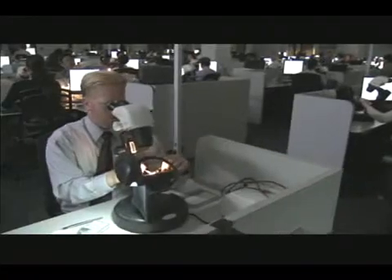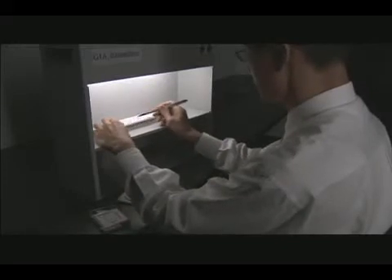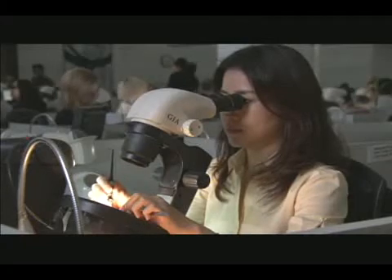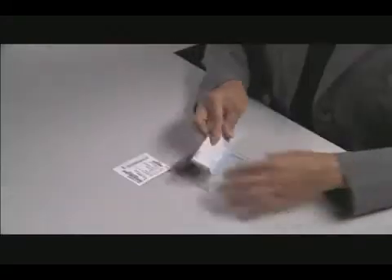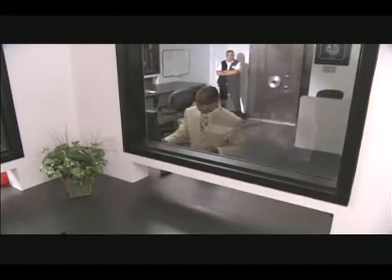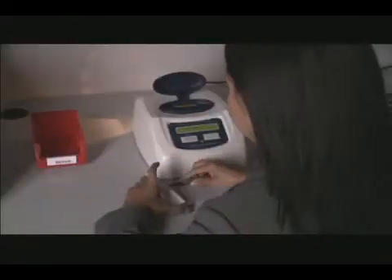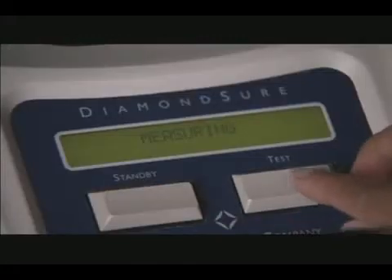At the GIA Laboratory, scientific precision rules. Expert gemologists examine each diamond under tightly controlled lighting and viewing conditions. The goal is to provide the most rigorous assessment of a diamond's four Cs. To ensure our diamond is graded in the most consistent and objective manner possible, it will travel through the laboratory housed in a nondescript plastic cassette like all other diamonds. Before even stepping into the four Cs, our diamond is subjected to the first of many tests: it is tested to determine whether it is natural or lab-grown. If it were synthetic, it would be pulled out of the queue and subjected to a separate procedure. But our diamond is a natural diamond, so now it's on to the four Cs.